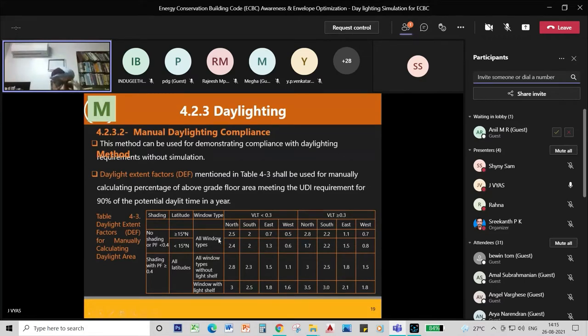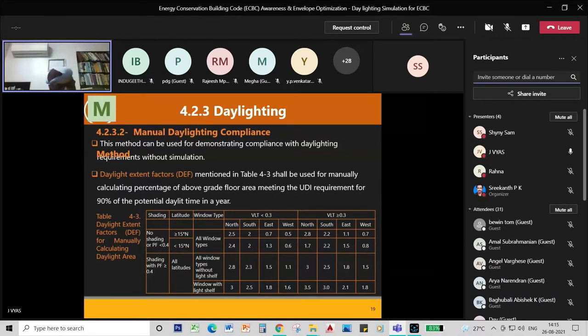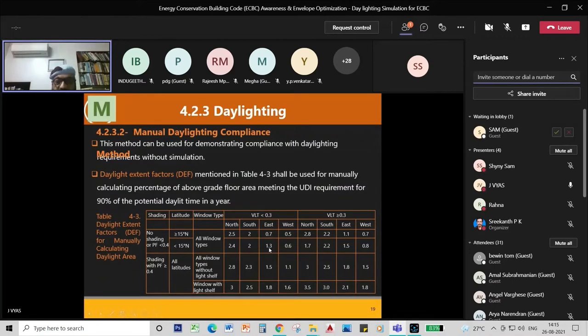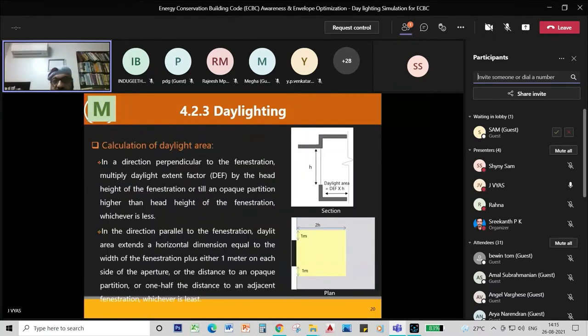Now, secondly, for a north side window, 2.4 times light is penetrated through the window up to the floor level, right? From the window to the inside of the room, up to a depth of say 2.4 meters, this light penetrates. Okay, and in case of south side, it is 2 times. In case of east, it is 1.3 times. In case of west, it is 0.6. If it is less than 30%, the glass is such that less than 30% light is passed through that glass. Or otherwise, if it is more than 30%, then these should be the matter of concern. Okay. So by virtue of this manual method, you can work out how much light is penetrated through the window in each direction.